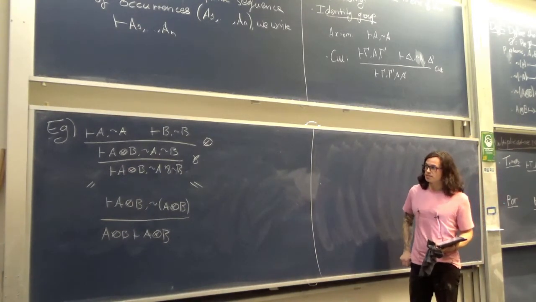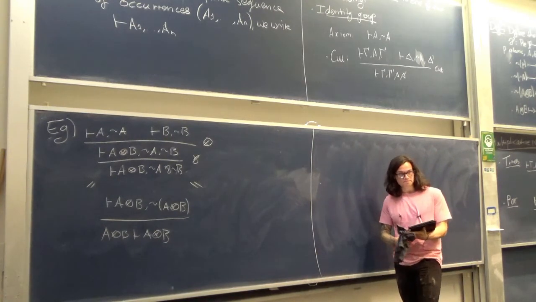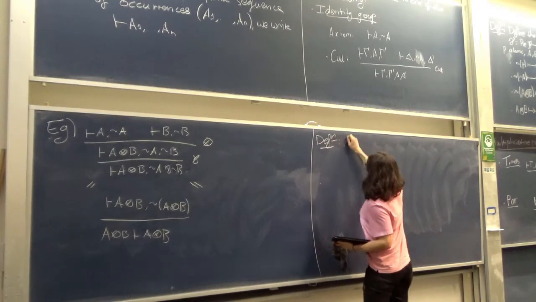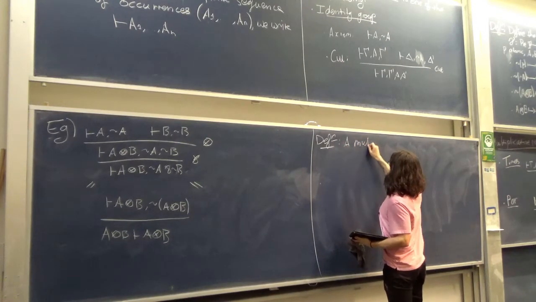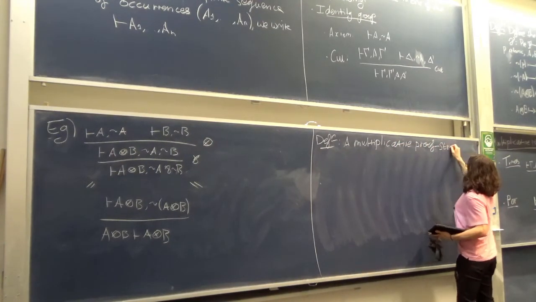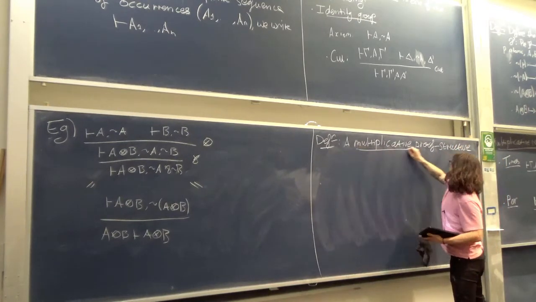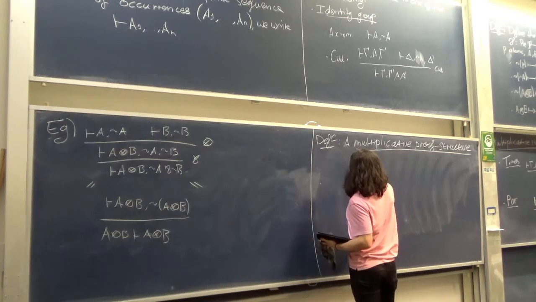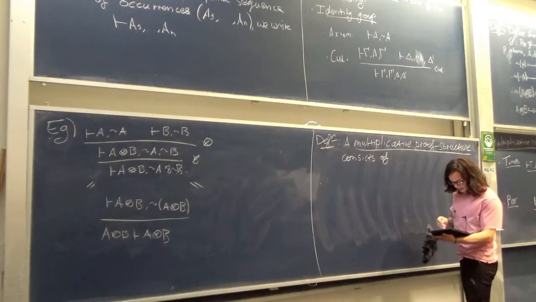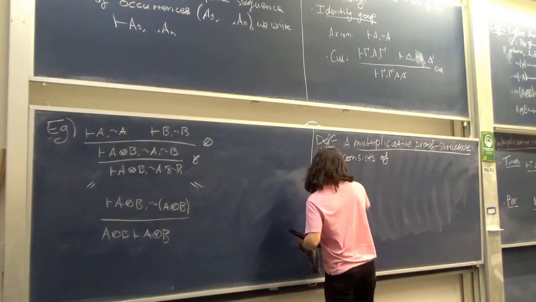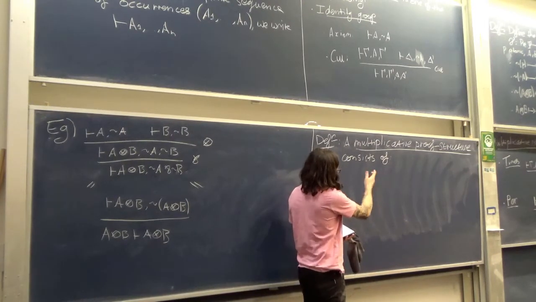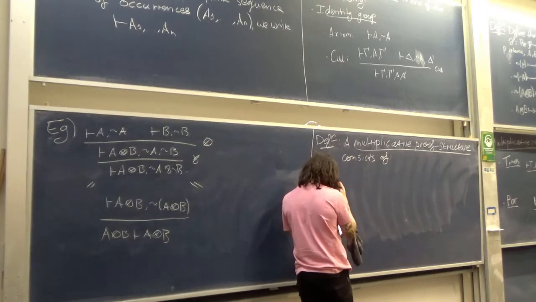Now I want to start talking about proof structures, and then we're going to find what a proof net is. Okay, cool. So what do we have? A multiplicative proof structure. Maybe I'll just flag right from the start: these aren't synonyms. You've heard me talking about proof nets, and I'm defining proof structures. This is a pre-notion. So we're going to define proof structures, and then the strict subset of which is going to consist of our proof nets.